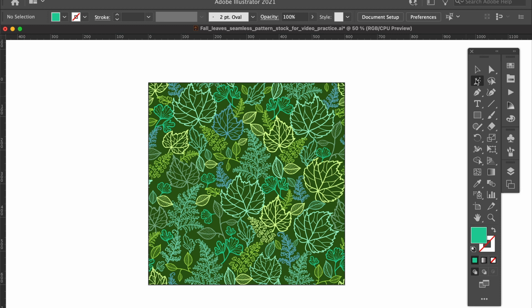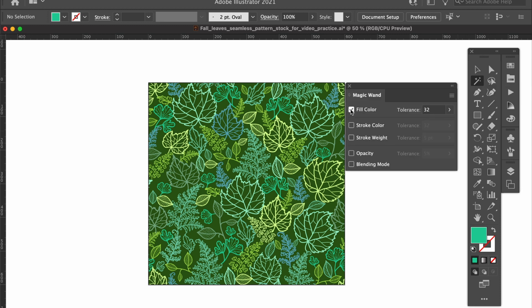So if I double click on the magic wand tool, I see that the fill color is selected, and I see that the tolerance is set to 32. What I want to do is select only the leaves of exactly the same color. So for that, I'm going to do 0. If you set 0 and click on one of the objects of that color that you want to recolor, you will see that only the bluish leaves are selected. Now only this color is selected, and now only this more vibrant light green is selected.